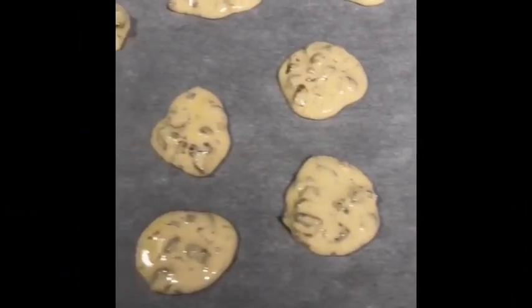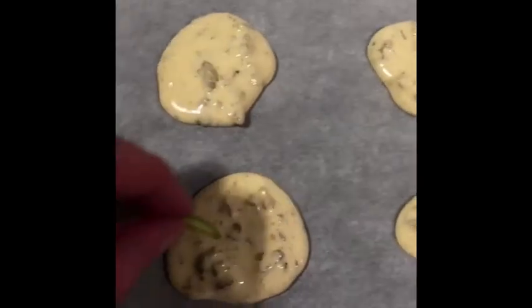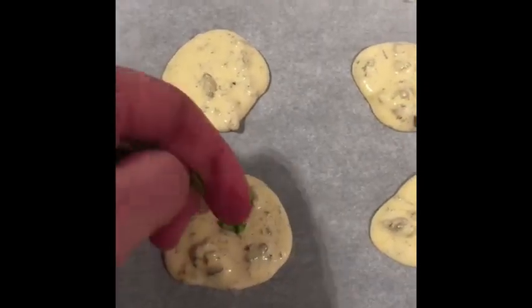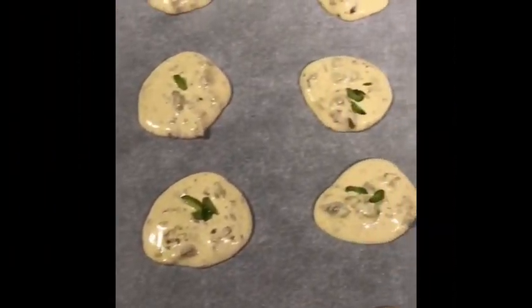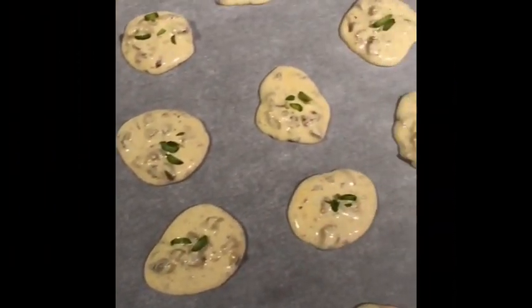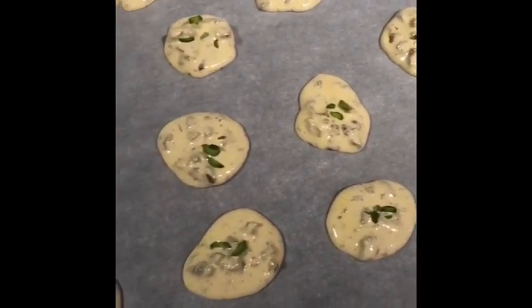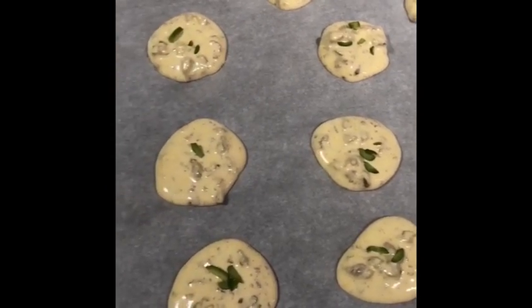So here is my full baking tray, and the last step is to kind of decorate with a couple of pistachios just to give it some color, and then we'll plop it into the oven to be cooked. So here's the fully decorated tray of cookies. They're ready to go into the oven. I've preheated the oven to 300 degrees Fahrenheit, and I'm going to bake these for 20 to 30 minutes depending on how soon they cook.